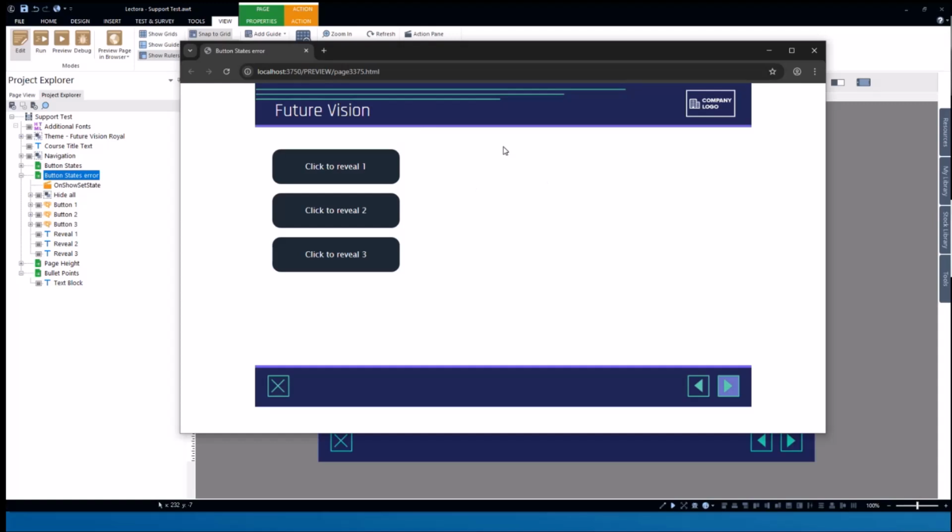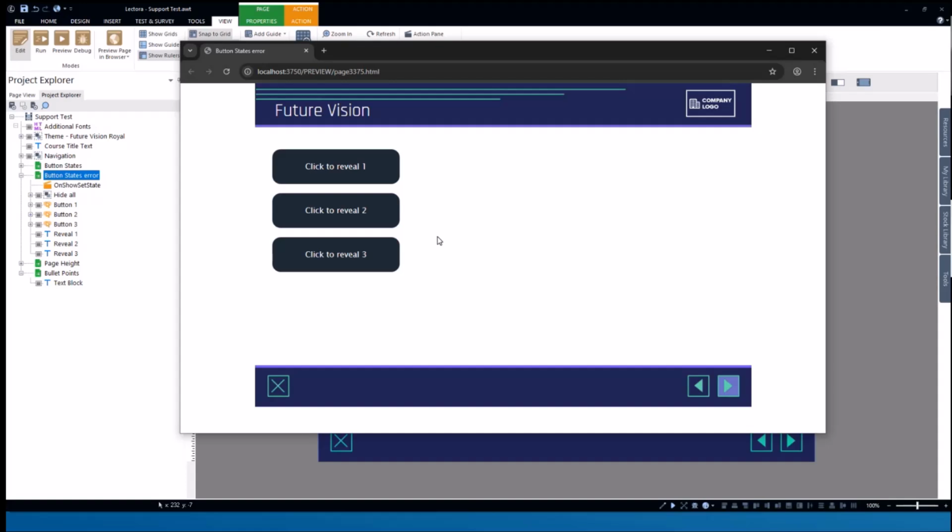Another big thing this is useful for is fonts. So if you're using custom fonts, you may have it embedded in a certain way in Lectora, but you want to test to see how it's going to work on different browsers or what default the browser is going to use, just to double check nothing's changing. So it's just good to be able to check that and confirm that it's going to work, because the Lectora preview isn't a true representation of what it's going to look like in the LMS on the browser.